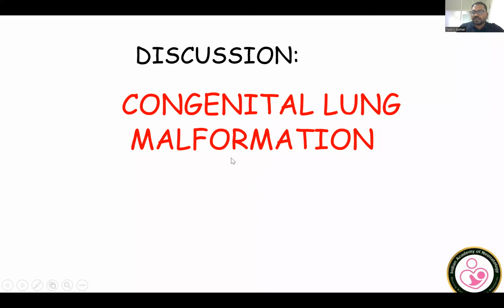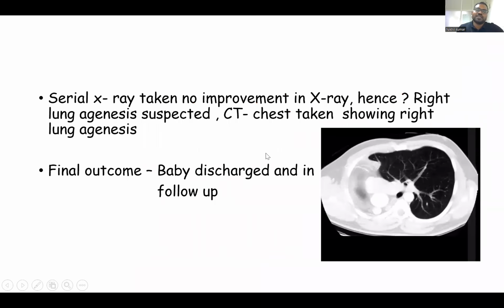By all these cases we can conclude that respiratory distress presenting in the newborn cannot be simply put down to the usual diagnoses. Initially we can think of pneumonia or RDS in the preterm, but it's not always RDS or pneumonia. If it is not improving and serial X-rays show similar pictures, then we have to think of congenital lung malformation also. So today, in all our 4 cases, one baby had only bronchiolitis and the other 3 babies had congenital lung malformation.